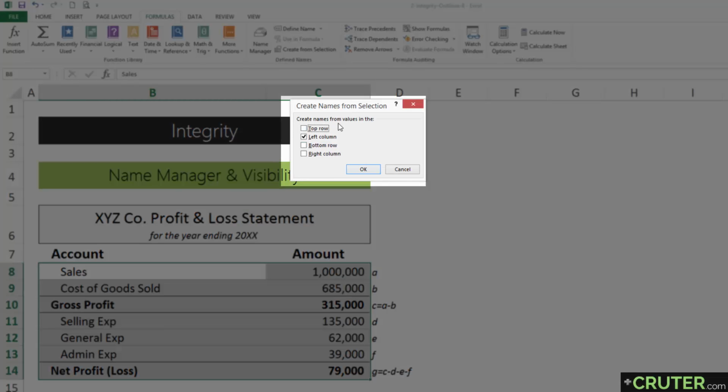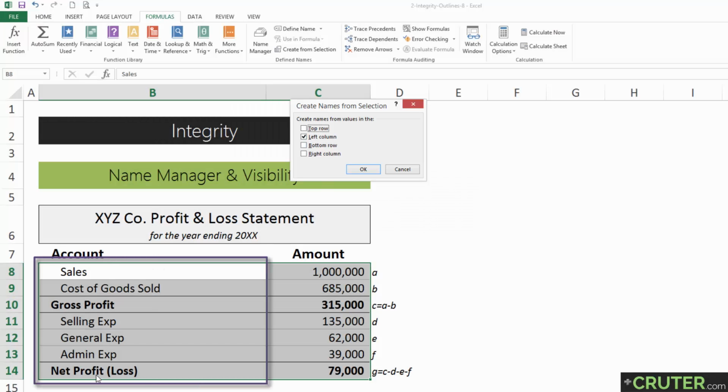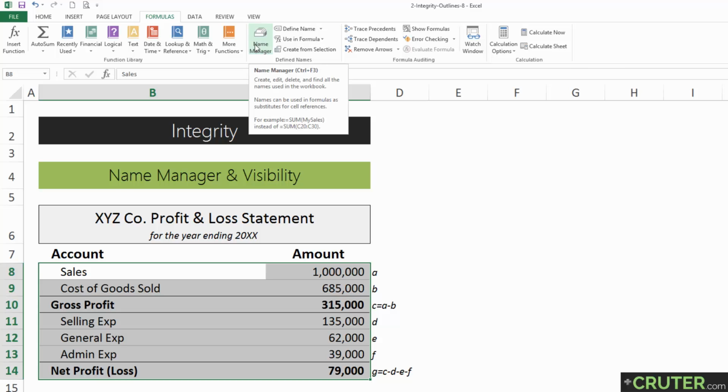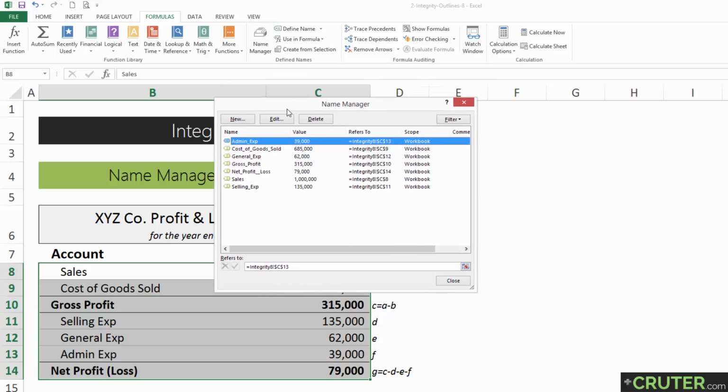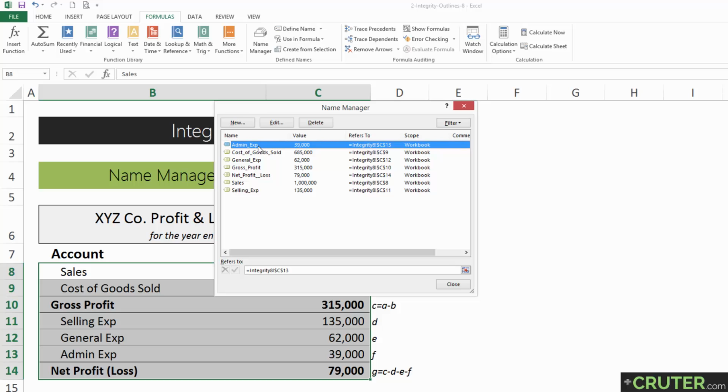It says create names from values in the left column. So this left column will be the name, which will refer to the cells in the right column. We'll hit OK, and go back into the Name Manager, and you'll see that all of these names are created. Let's double click into one just to see what it looks like.